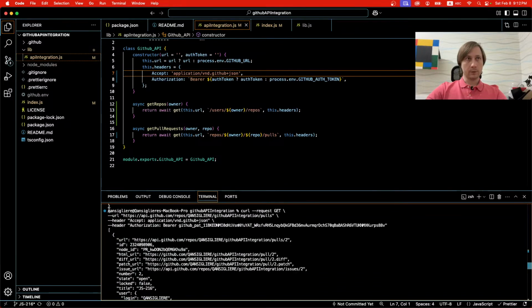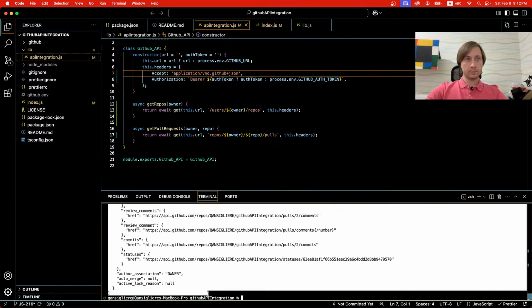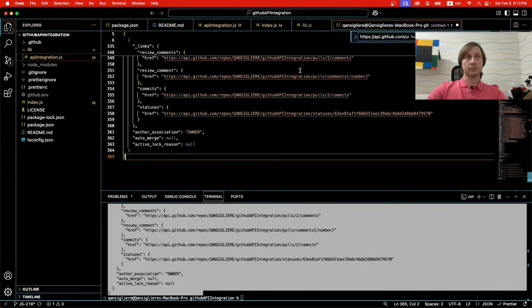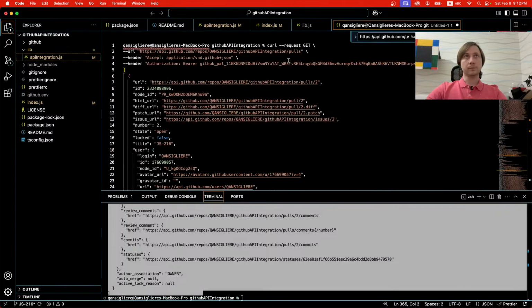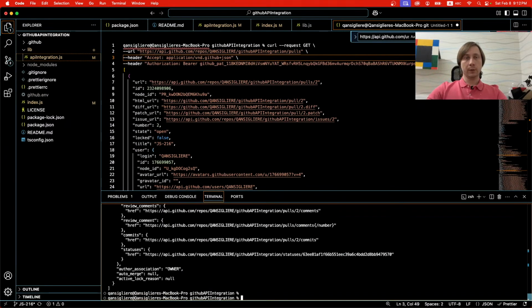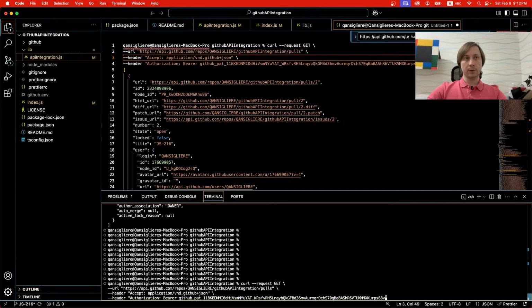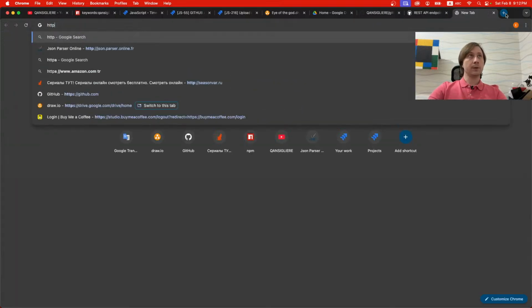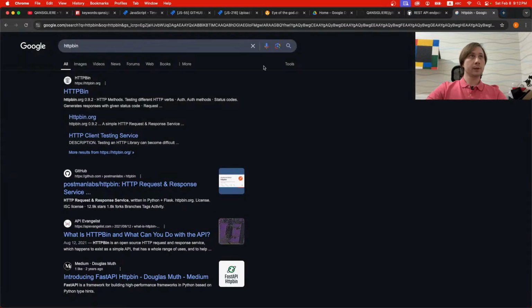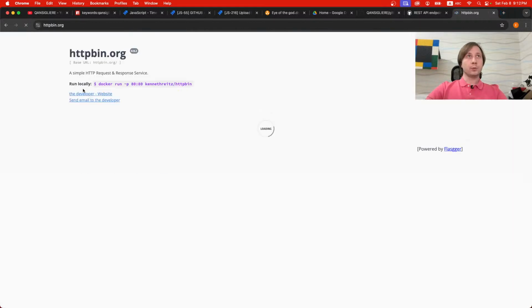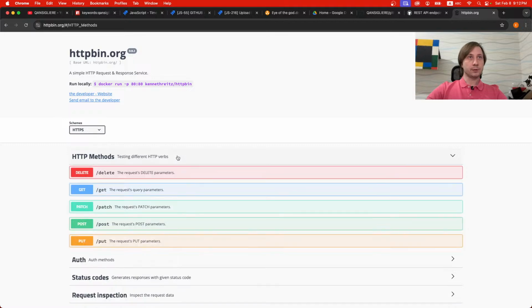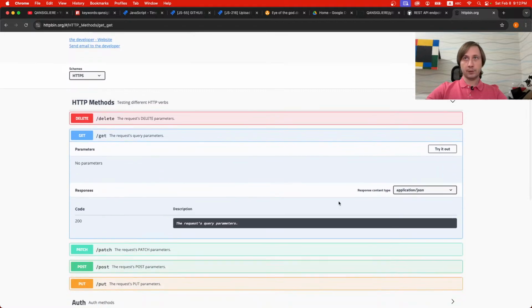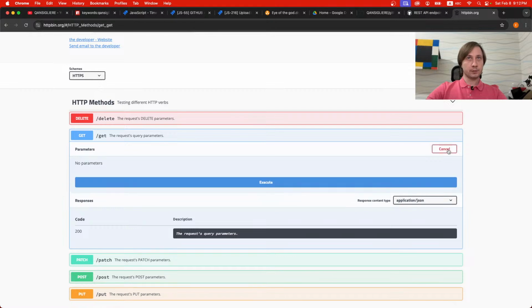Okay, let's copy this example. How can we debug what is wrong with my request? Let's use HTTP bin. This endpoint could help us to investigate what is wrong. Get method. Try it out.